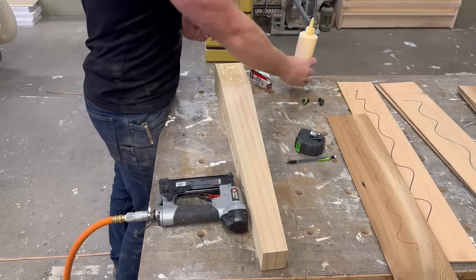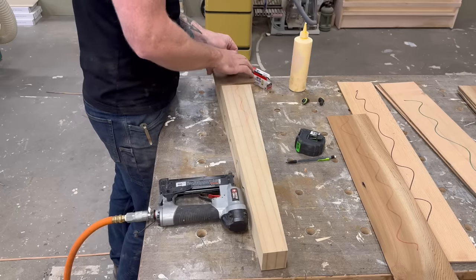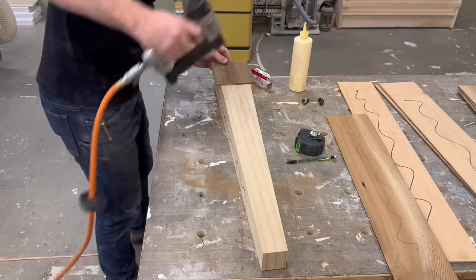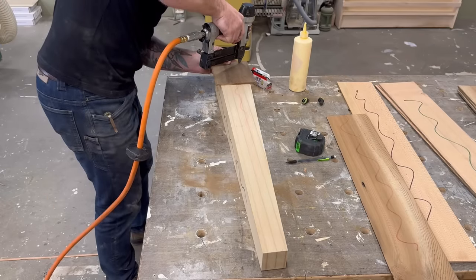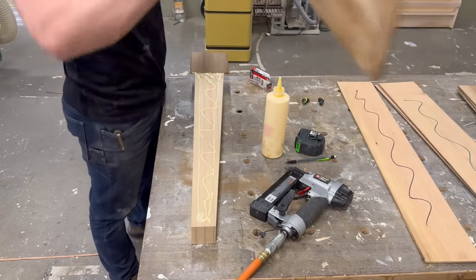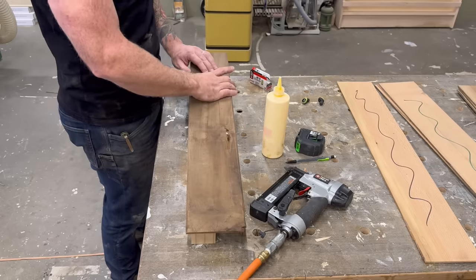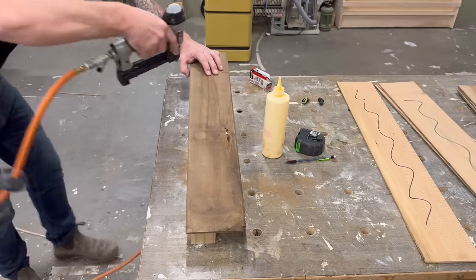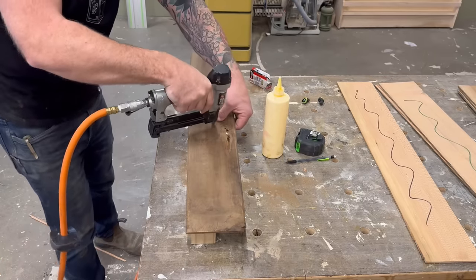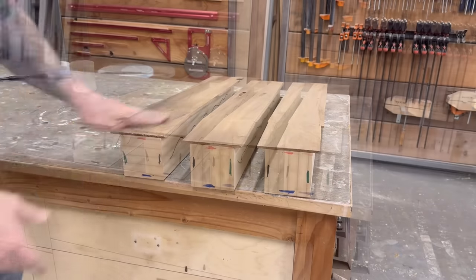With that figured out, it was time to start hooking the veneers to my MDF legs. I'm going super simple: just smear on some glue and tack the veneer in place with a 23-gauge brad nailer. The nice thing about the 23-gauge is the holes are so small they're practically invisible, especially in reclaimed wood. The downside is you don't get a lot of holding power, but we're not looking for strength — just for them to hold the veneers in place long enough for the glue to dry. I started with the pink side on all my legs.